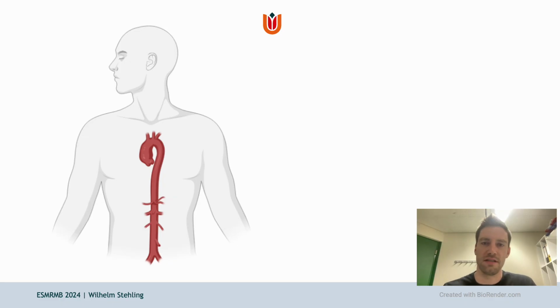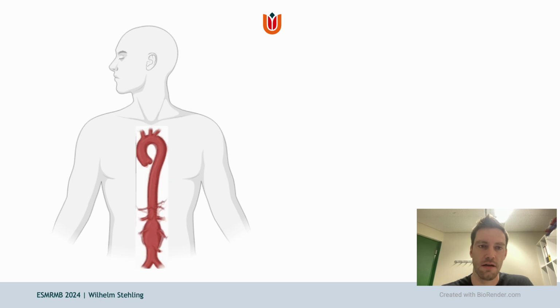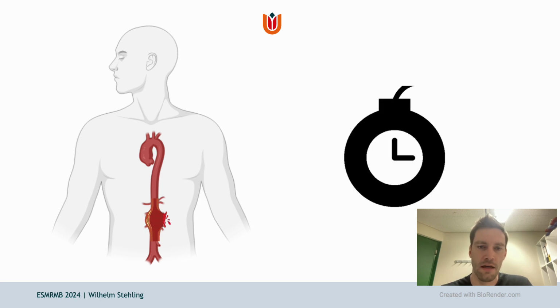In this image, you can see the aorta of a healthy person. That's the main blood vessel carrying blood away from the heart. However, in some patients, the aorta unfortunately expands like a balloon, which is then called an aneurysm. The aneurysm can get larger and larger and ultimately rupture, which results in high mortality rates. So basically, these patients have a ticking time bomb in their body. In my research project, I focus on these so-called abdominal aortic aneurysms.